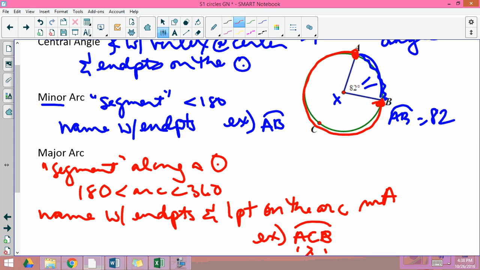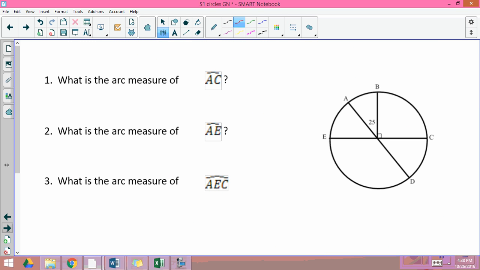That matters because, if we are going to find the measure of arc ACB, all the way around a circle is 360, so that is 360 minus 82, the one piece I didn't do. I did everything over here, and when I do that, I end up with 278. And so we can work our way around our circles. Just like we have parts to whole with angles, we can use that parts to whole with angles and add them together in the same way for arcs.